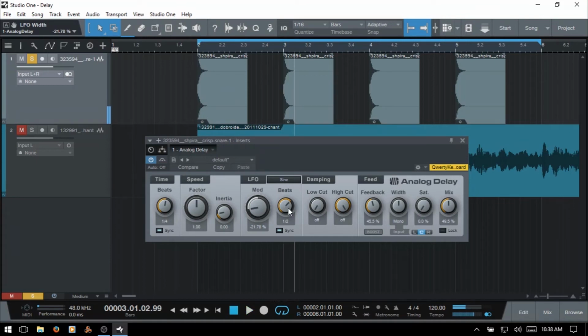Now, one thing to keep in mind if you're working with these parameters is that if we have sync engaged on the time and the LFO, and we change the beats to below what we have set here, we have this on quarter note. If I were to leave this at 8th note, then we're not going to hear a modulation effect on our signal. Unless we were to make use of this inertia.